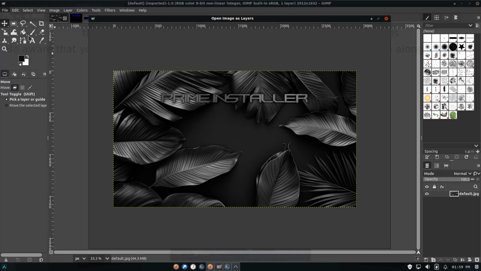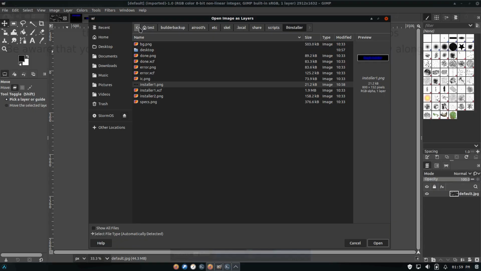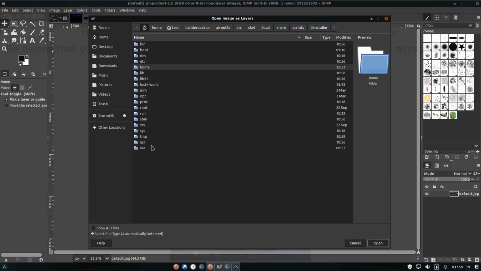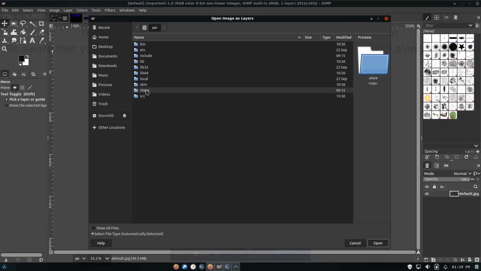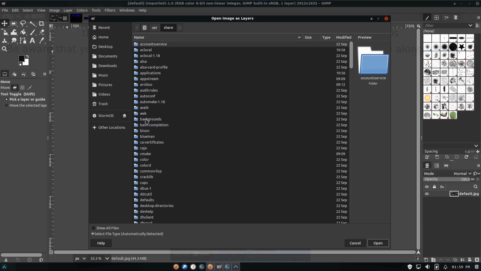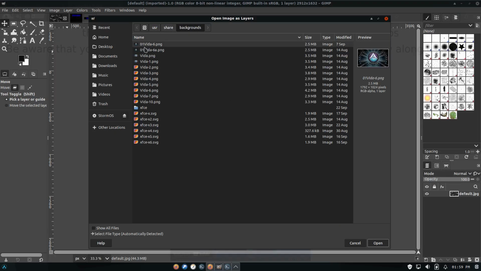So let's navigate to our backgrounds folder. And I can select any one of these right here. So what do I want to use for my background installer? You know what? Okay, no preview on that one, preview on that one.